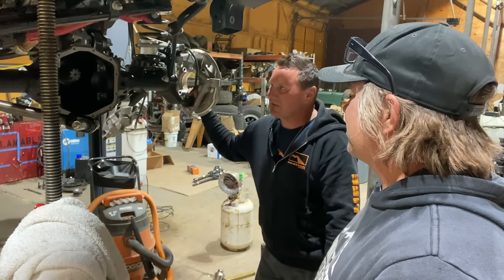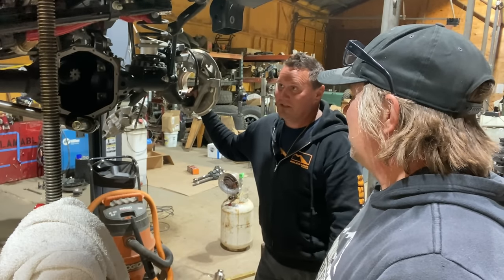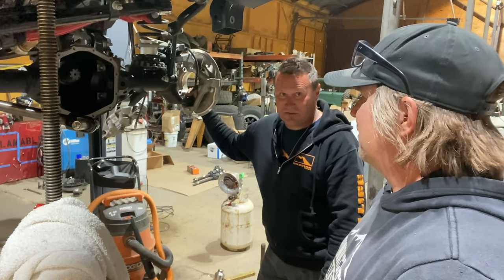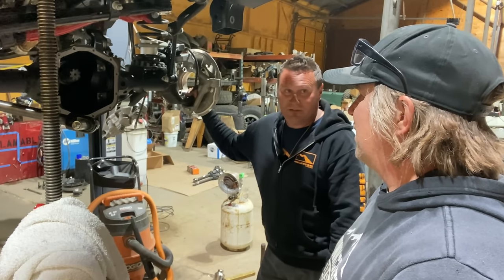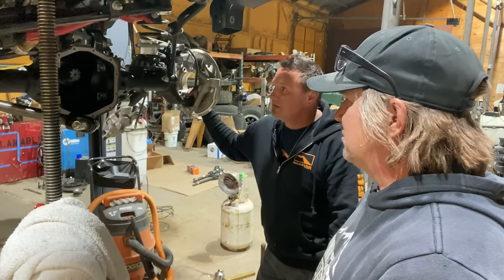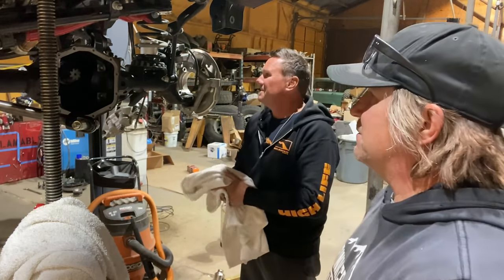I went to school for this. I went to the Universal Technical Institute 30 years ago. So I went through a differential class, and then I'm a big Jeep dork, so I've broken lots of differentials, and I've set up lots of differentials. So I always feel pretty confident when I get behind the wrench. Behind the inch wrench. Inch wrench. All right, let's put the rest of this together.